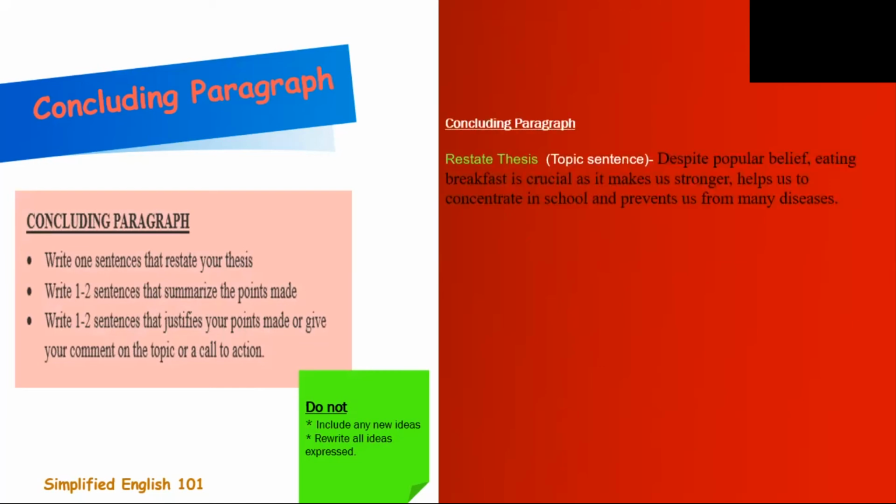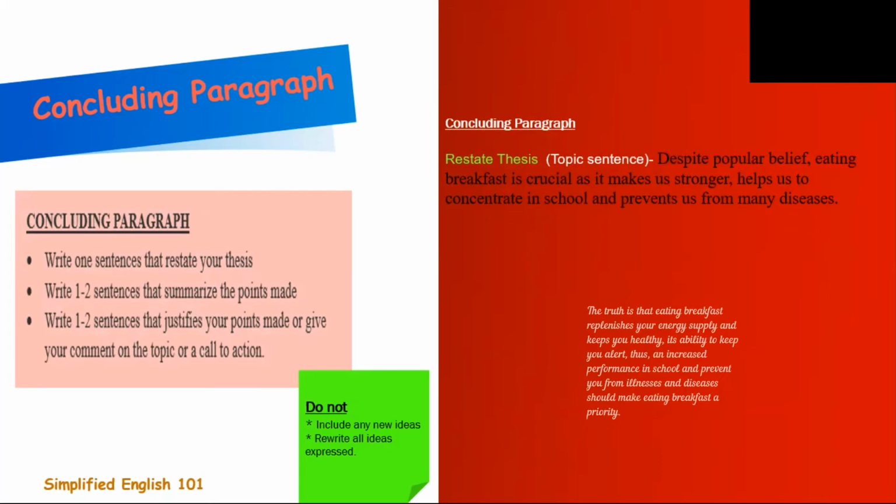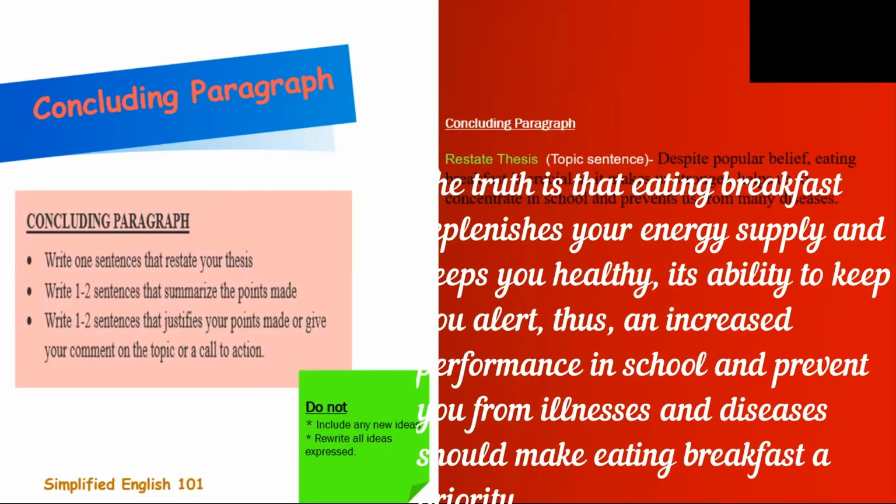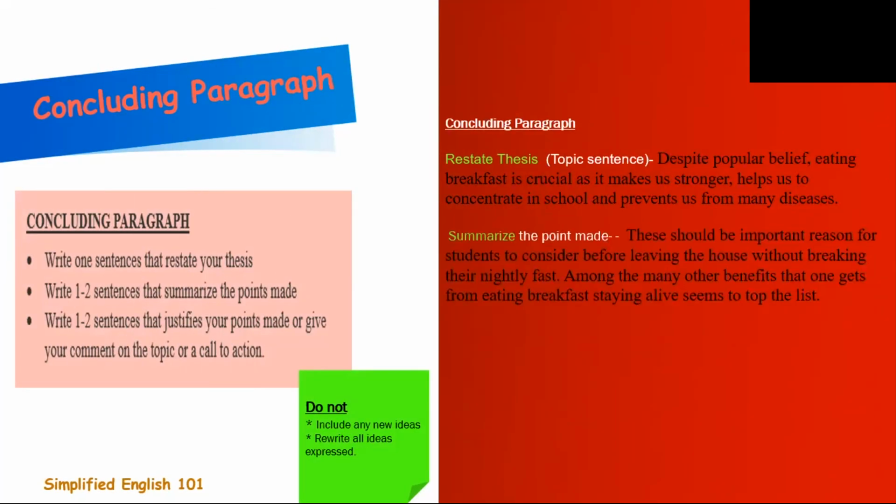Now, the thesis restated is, despite popular belief, eating breakfast is crucial as it makes us stronger, helps us to concentrate in school, and prevents us from many diseases. If we go back to our thesis statement in our last video, we will see this is a restatement of our thesis. Now, we are also expected to summarize the points made.